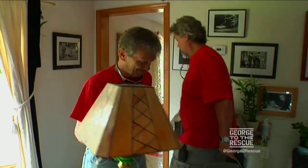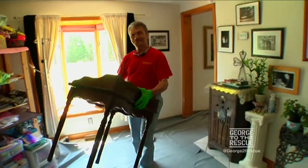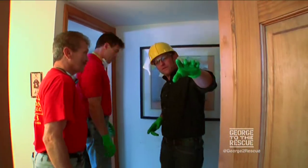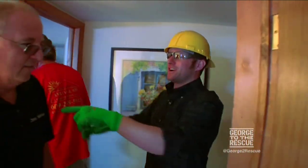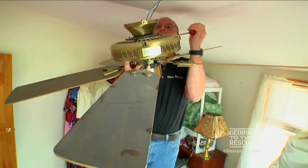We got to get everything out of the office — all the furniture, anything that's in there has got to go. And then here, we're going to get all the fabric out. We're actually going to take down the closet right there. Got my electrician right here — your job is to get that ceiling fan down. And we'll meet in the middle when it's all said and done.